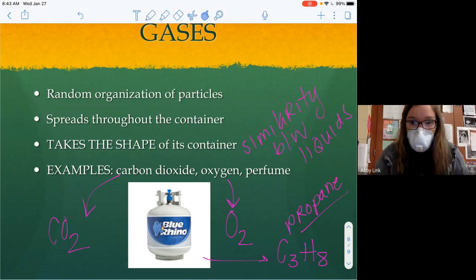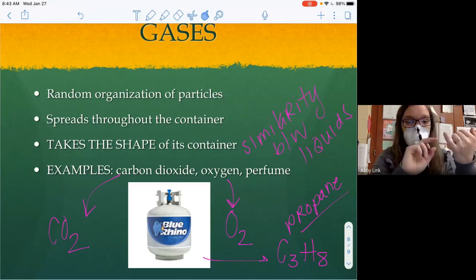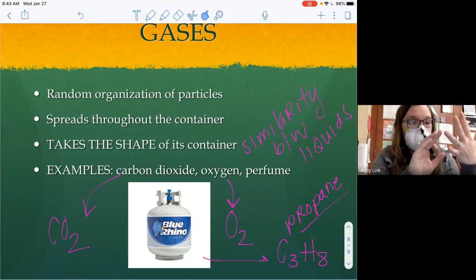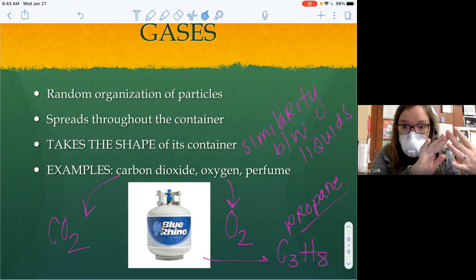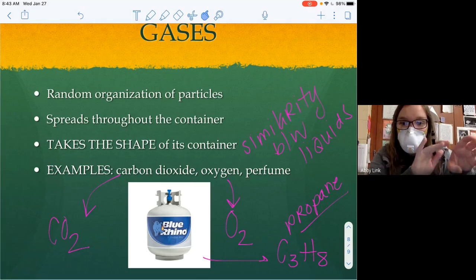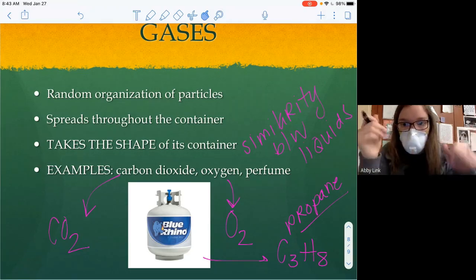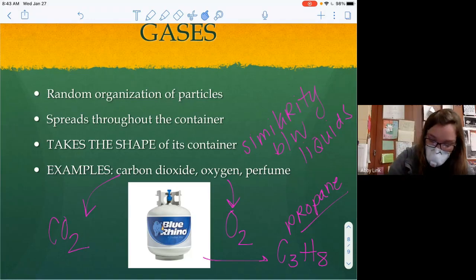All right, guys, here's what I want you to do. Wherever you are looking right now, if you have Notability up or you have a notebook or just a scratch piece of paper in front of you, I want you to go ahead and draw for me a particle diagram of a solid, a particle diagram of a liquid, and then a particle diagram of a gas, okay? Draw them all right next to each other so you can think about the similarities and the differences, okay? So go ahead and work on that. I'll give you about a minute or so, and we'll take a look at what we came up with.